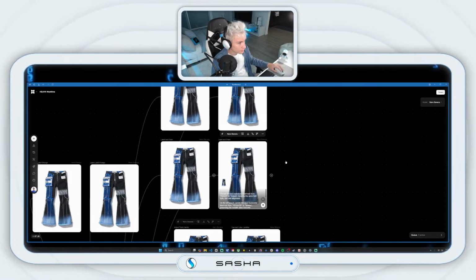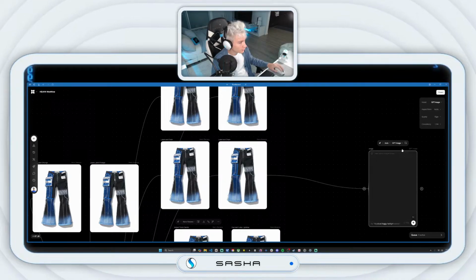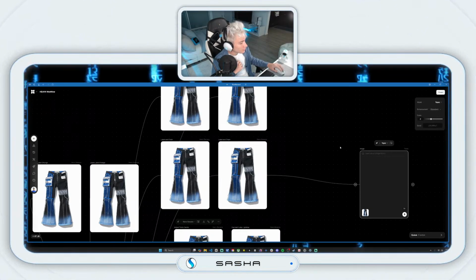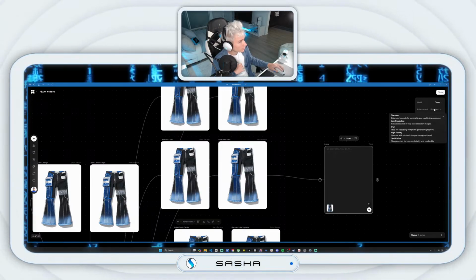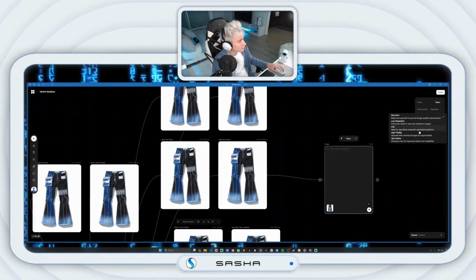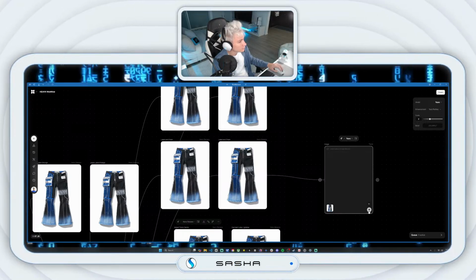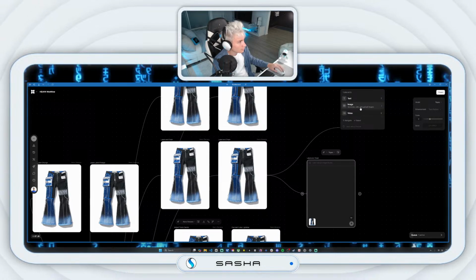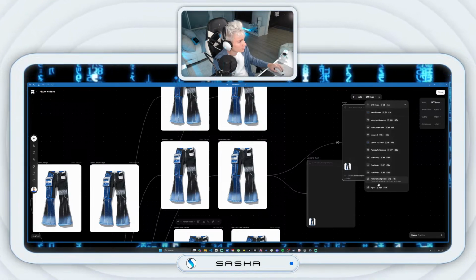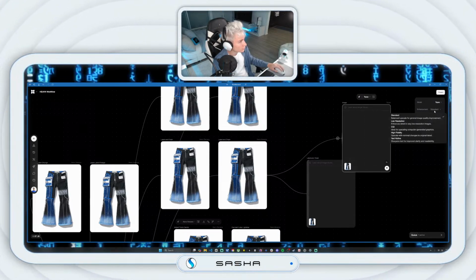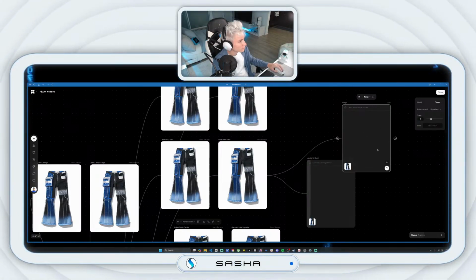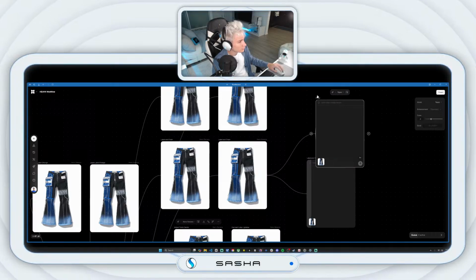I think this one's gonna be my favorite. Okay, let's try upscaling this. Let's try text refine upscaling, and also just standard.